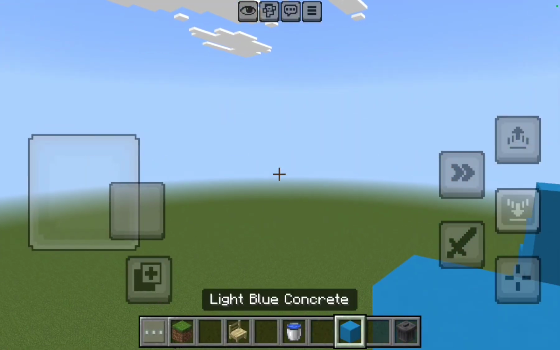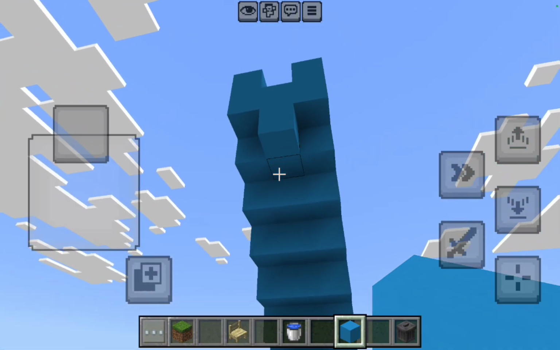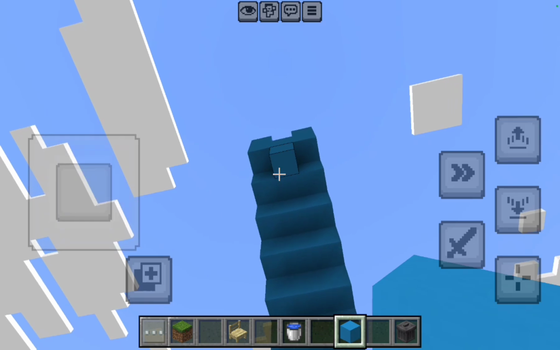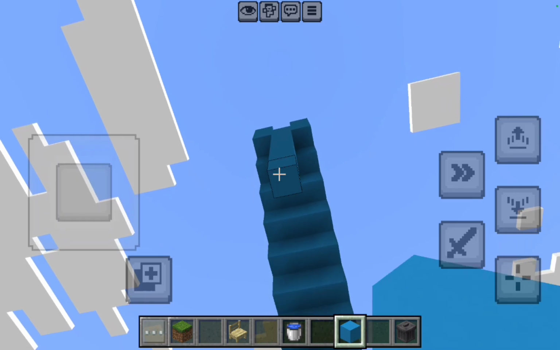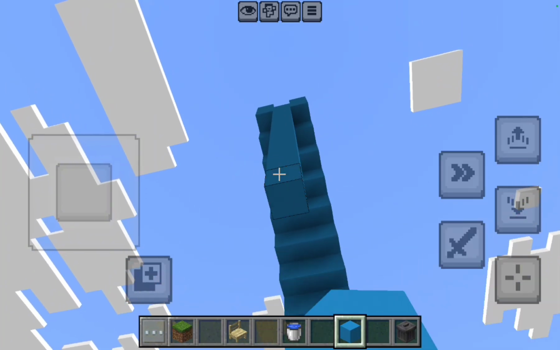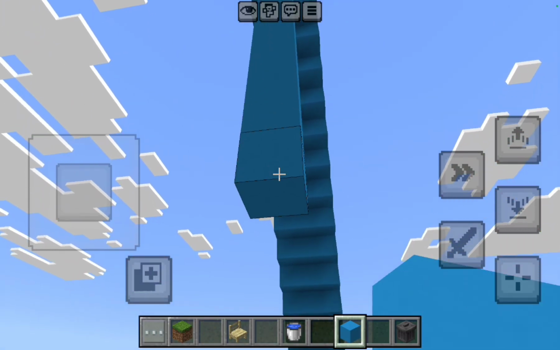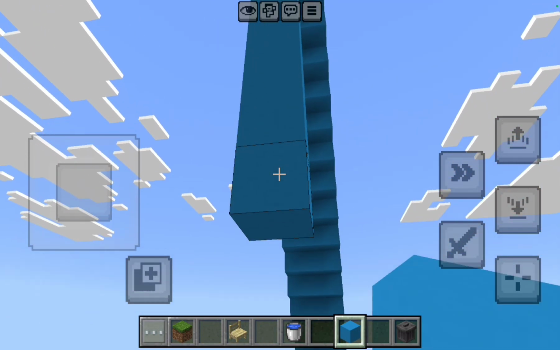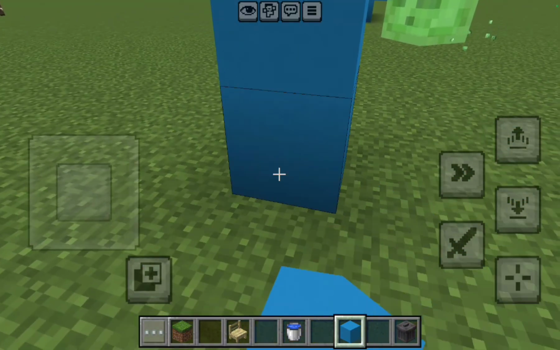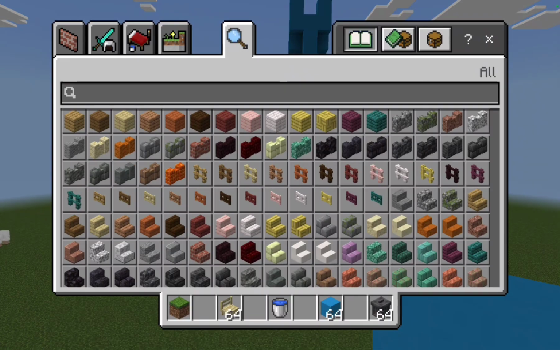Now it's time to kind of bring it downwards because this thing does need a ladder to actually get on top. So I am gonna move it up like that. Then kind of bring it down as well. Again, a bit more. There and there. Okay, that looks pretty tall. Now we need a ladder.